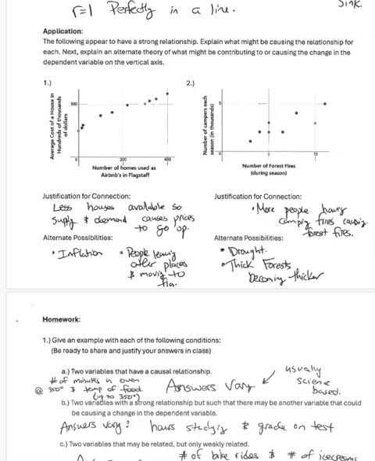So one of them is talking about Airbnbs in Flagstaff, the number as they increased, and the increase in home price. And the first thing is when we look at that, you could see that there does seem to be some kind of correlation between the two. As one increases, the other increases as well. And students had to justify why this connection might be happening, if that was a true connection.